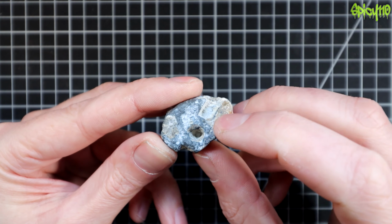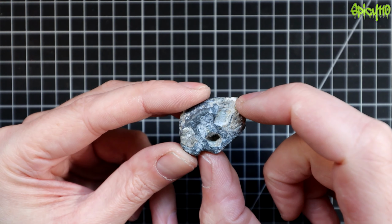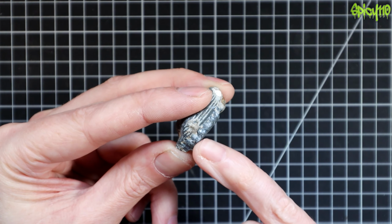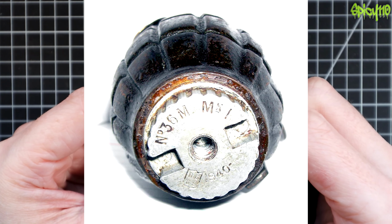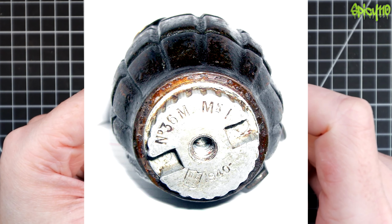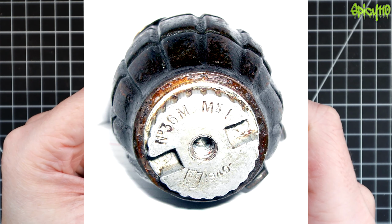And it was something about that shape with a circle and the corresponding one there. So I kept it, and it sat on my table for a couple of days. And then suddenly, when I was looking at the side of it, these striations here, it just hit me. That is the base of a Mills bomb, as in, one of the original grenades, not the original grenades. The grenades are very old. Very, very old. However, this is one of the original modern type grenades.